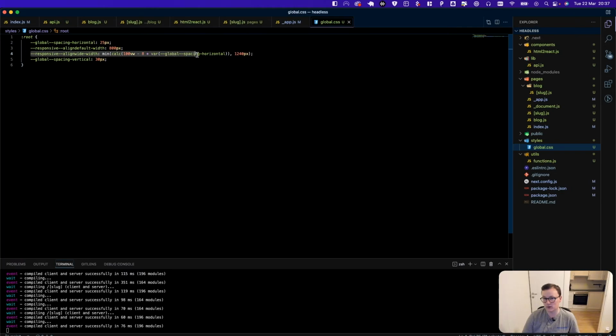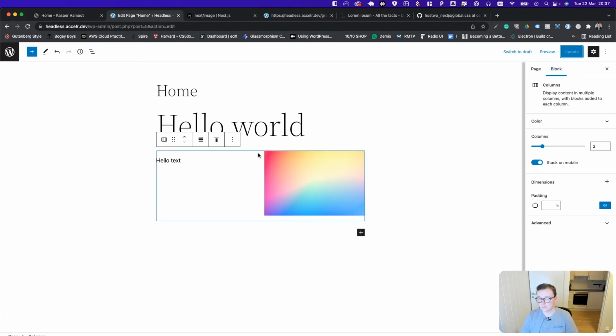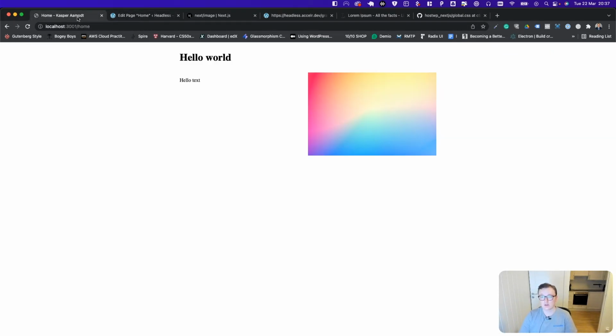All of these variables, like for example this one, I have gotten from the CSS of my page basically. So I just went into the page, inspected, and copied the variables needed and then changed them as I want to. So right now the width is set to 800 and both of these are default width.